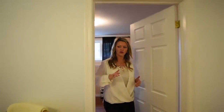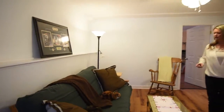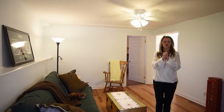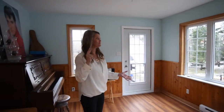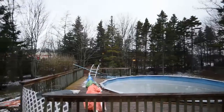As we continue, we have the rec room — and we have two lovely little kitty cats who are not budging, and they don't come with the house. Remember what I said upstairs about how I liked this house because it had all that extra space? Look at this out here — we even have this space here. We don't just have one walkout in this property, we have two, and this is your second one. The bonus about this house is that not only do you have no backyard neighbors, but you have a pool. Get that barbecue fired up because this house is going to be for you!